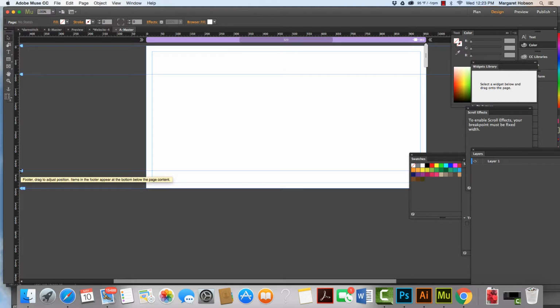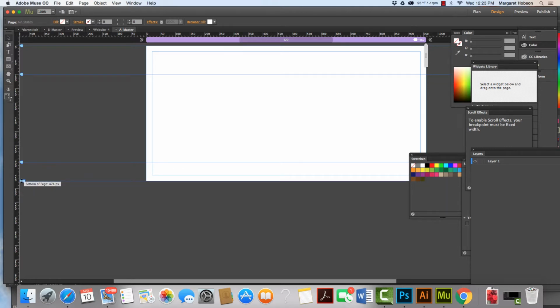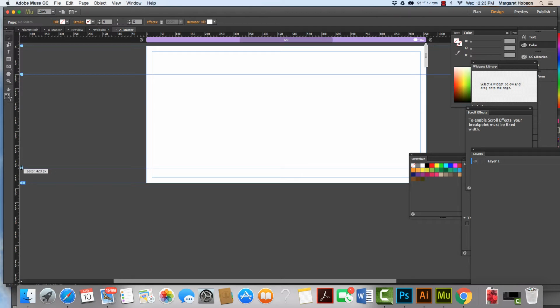Now, when we come on down here, this is our footer. And when we come on down here, this is the bottom of the browser. So we could pull this up a little bit if we wanted to. And again, we can take all of these and I could bring this up a little bit, wherever it is that I would like the footer to be, I can do that as well. Okay, all right. Now, this site the width is set at about 960. This area right in here is like the main content area. It's the content area, and this one will adjust depending upon whatever it is that we put on here.